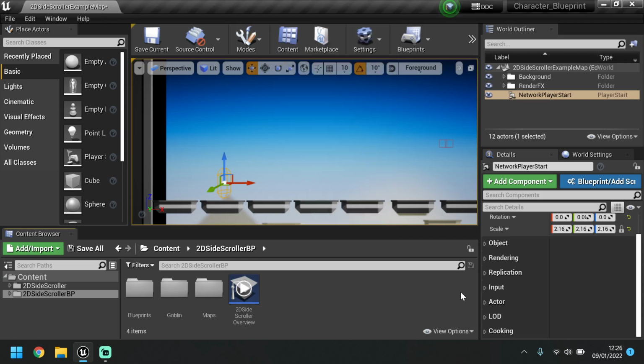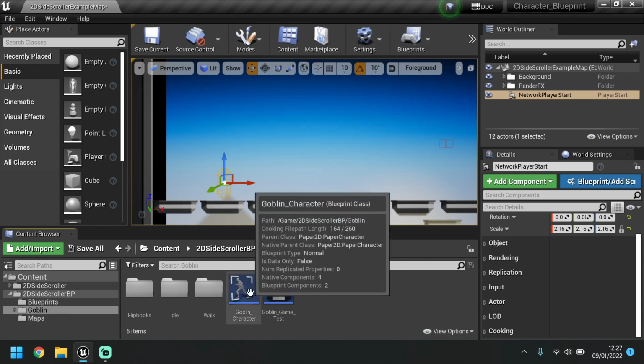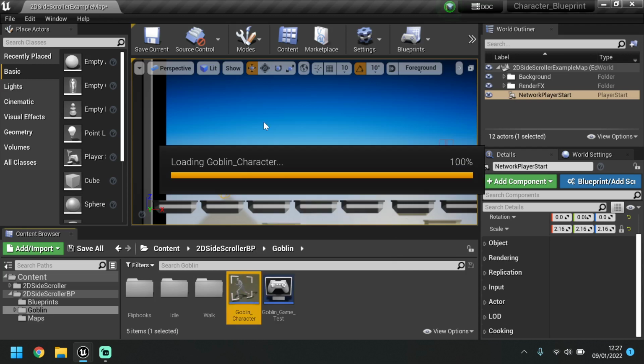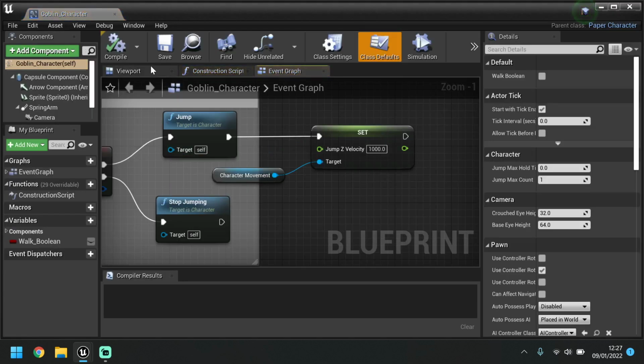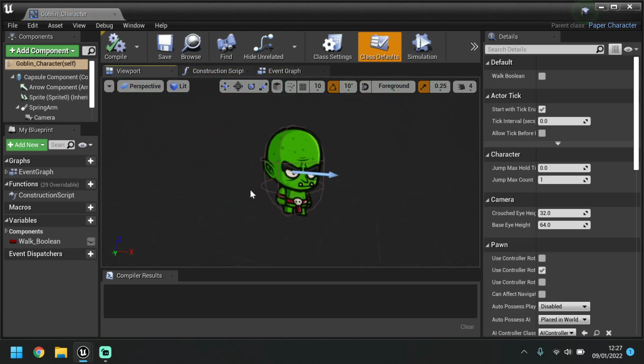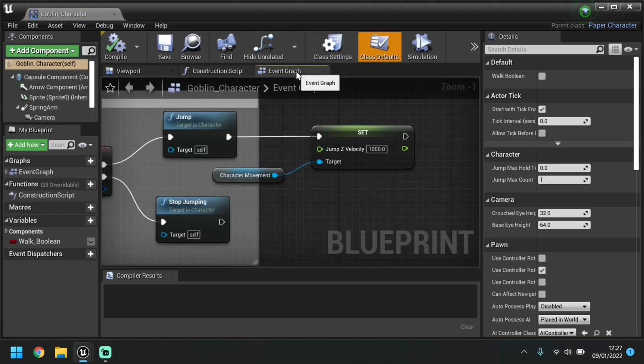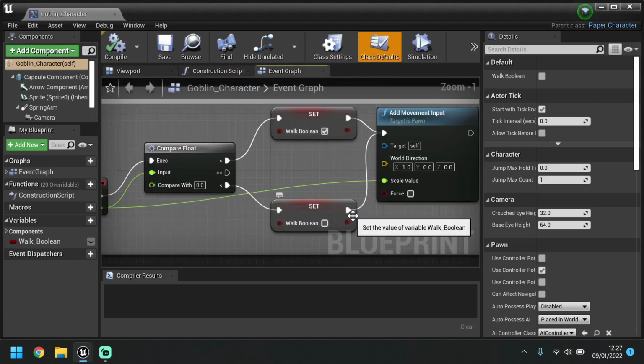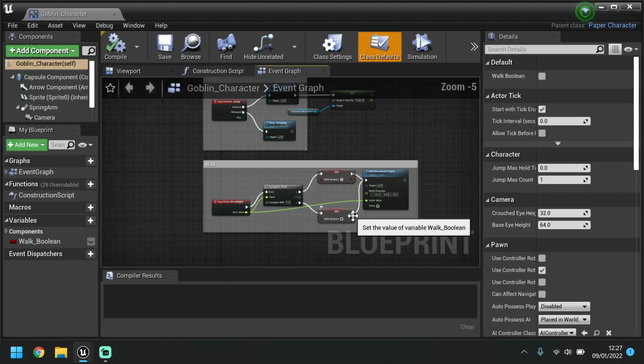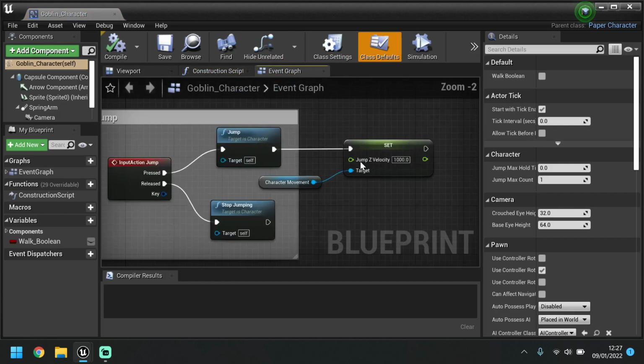So from the last video, we should have a goblin character that we set up. So that's a viewport. Got this character that we set up the jump and walk for. Have added a little bit to the jump, but I'll go through that in another video.